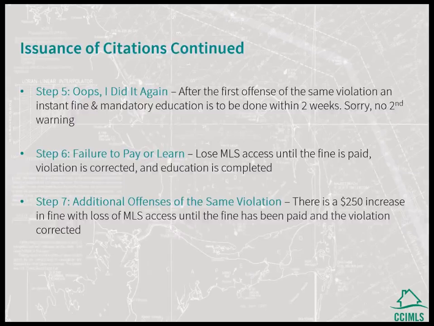Step 5. Oops, I did it again. After the first offense of the same violation, an instant fine and mandatory education is to be done within 2 weeks. Sorry, no second warning. Step 6. Failure to pay or learn. Lose MLS access until the fine is paid, violation is corrected, and education is completed.